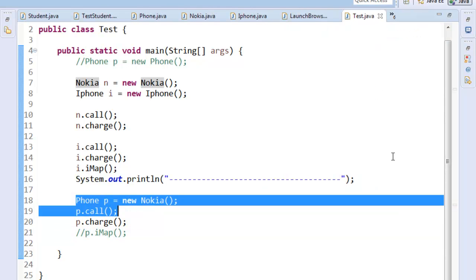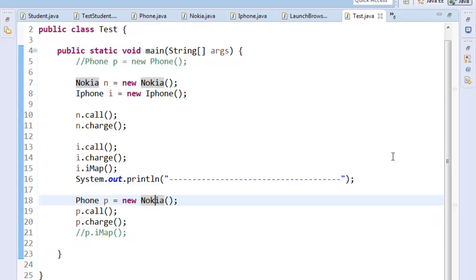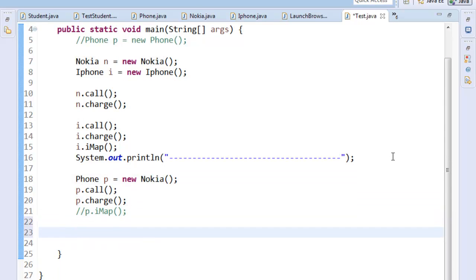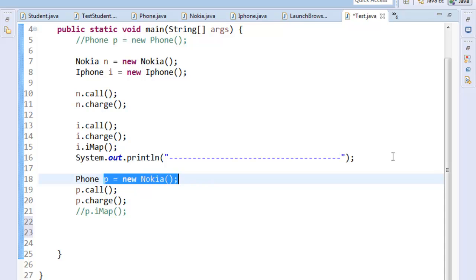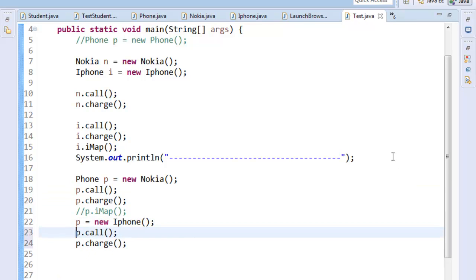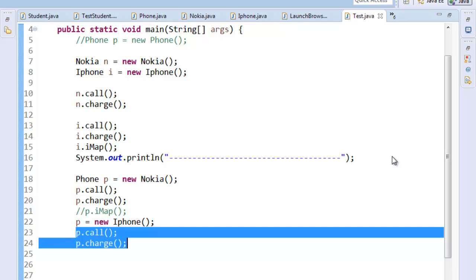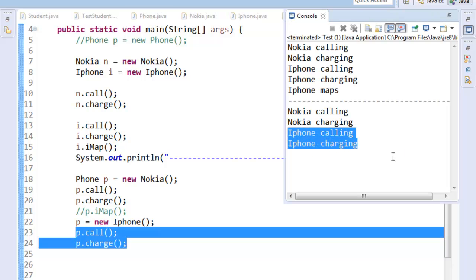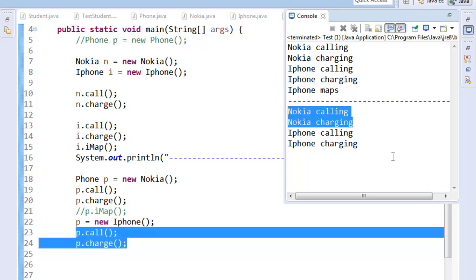Now what is the advantage of doing this? The advantage is that my p is pointing towards the object of Nokia. p is the reference of the phone interface. Based on my wish, I can make p point towards the object of iPhone as well. It is my decision. And when I write p.call and p.charge again and run this, it will print the functions from iPhone here and Nokia over here.